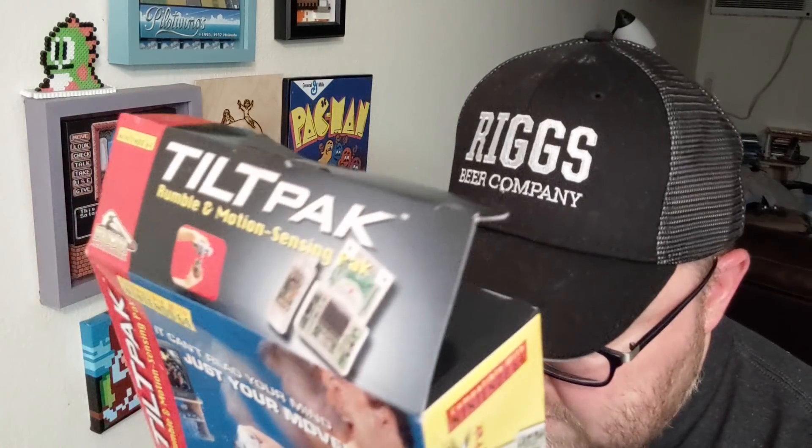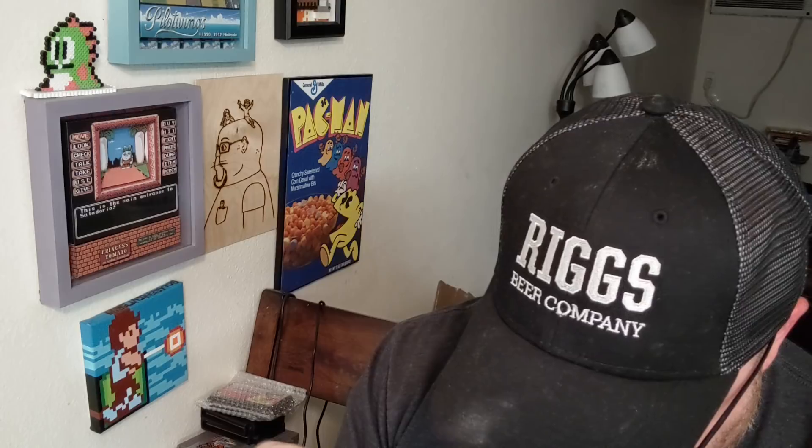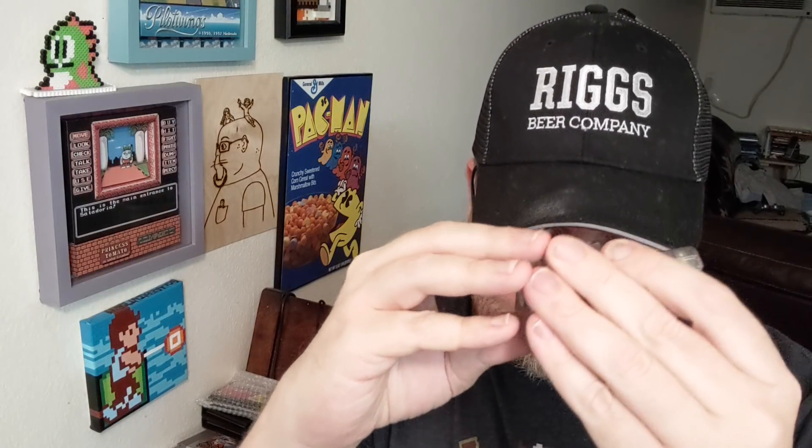It requires a couple of AA batteries, which probably go in right here. This will be powered when it's plugged into the Nintendo 64. Interesting enough — it says AA, but it looks like AAA. Requires two AA batteries, not included. My friend, these are AAA size, not AA. It wouldn't even fit in there if I shoved them in. Let me try the AAA just in case. Okay yeah, so AAA fits right in there. So the packaging was wrong — hilarious. AAA is working. The box says AA but these are AAA and that's what's fitting in there. So we're already off to a swimming start here.